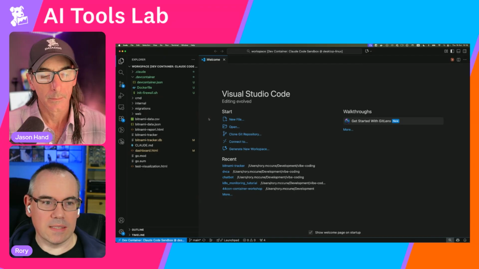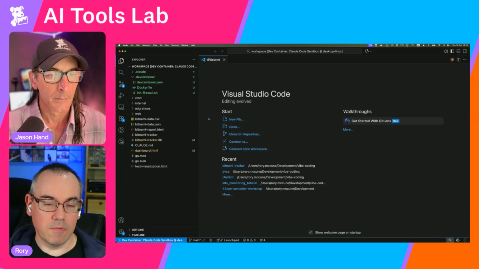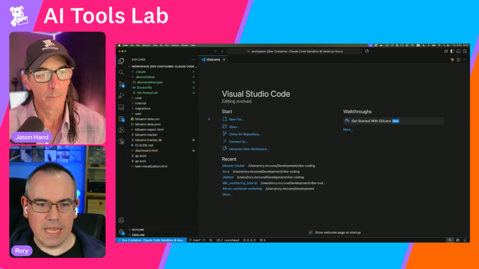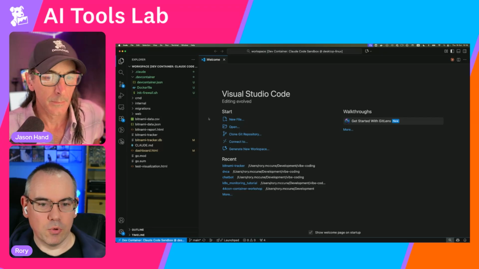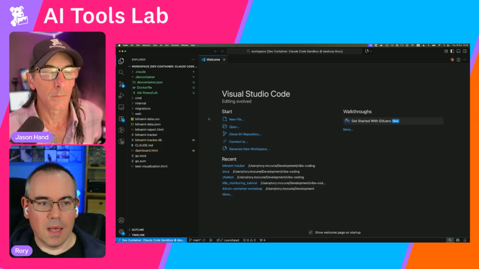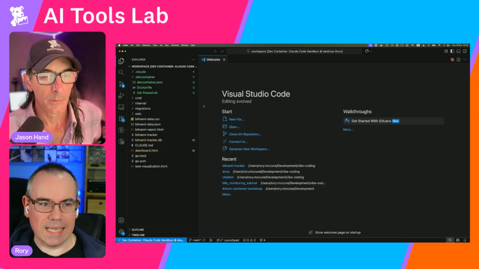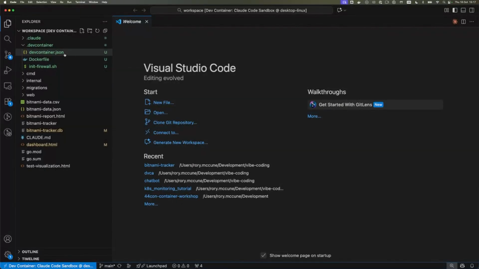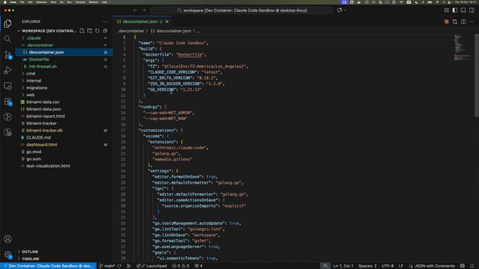One of the things they've come up with is the idea of VS Code and dev containers. A dev container is kind of like a VS Code plugin, but it integrates with Docker and puts your entire repository and everything you're working on inside a container. And Claude Code actually has a base setup for this, so you can go to their repository and try it out. So it looks a bit like this. Basically, they give you a basic Claude Code sandbox, which is designed to run Claude Code.